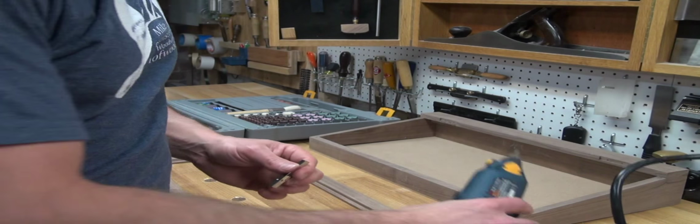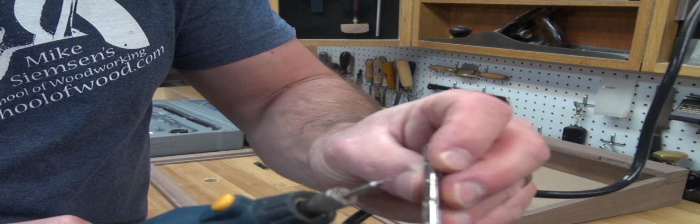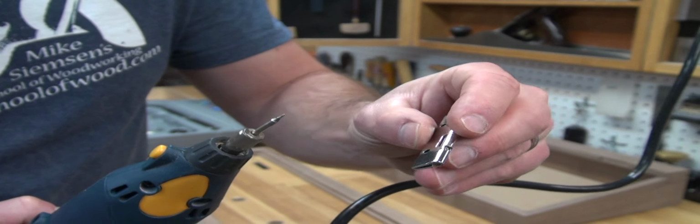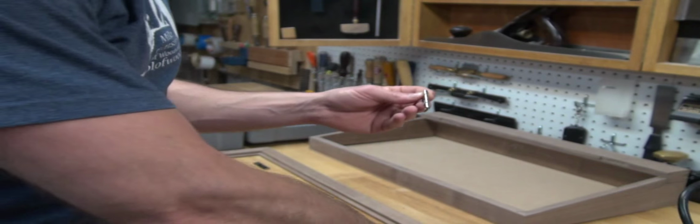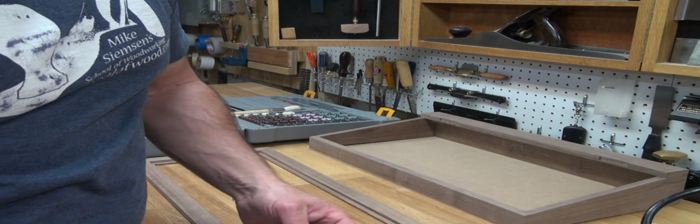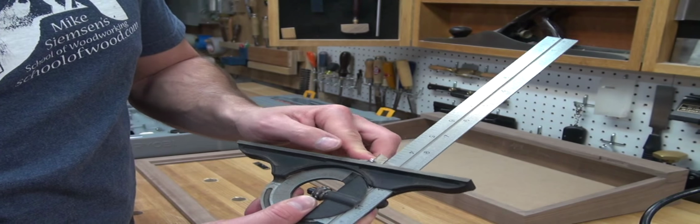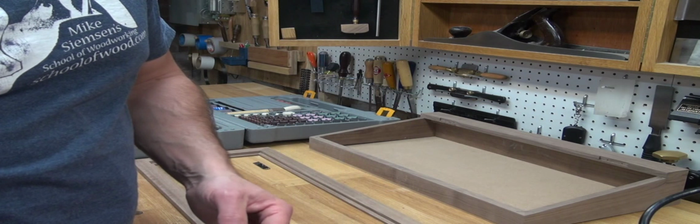So I'm actually just going to use a rotary tool. And if I remove some of the material here and here, it'll allow this hinge to open a little bit further. So I just have to fine tune it until I get it to 110 degrees. Or I'm sorry, 120 degrees instead of the current 110 degrees. So that's how I'm gonna make sure that the box top won't slam shut.